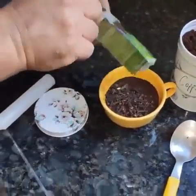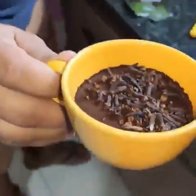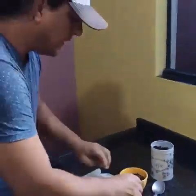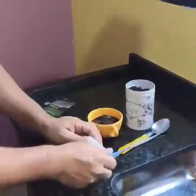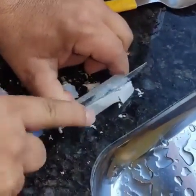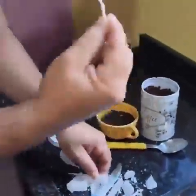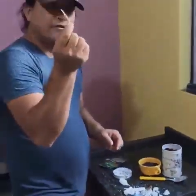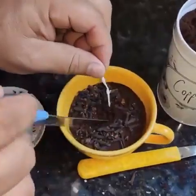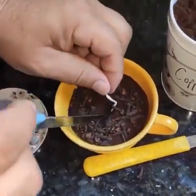Now comes the big secret of this tip. Look how I'm going to use this. You see the candle, right? I'm going to cut this candle in half, then take the string off the candle — I'm just going to need this here, just the cord, just the candle wick. Then I make a little hole and put the little wick in.